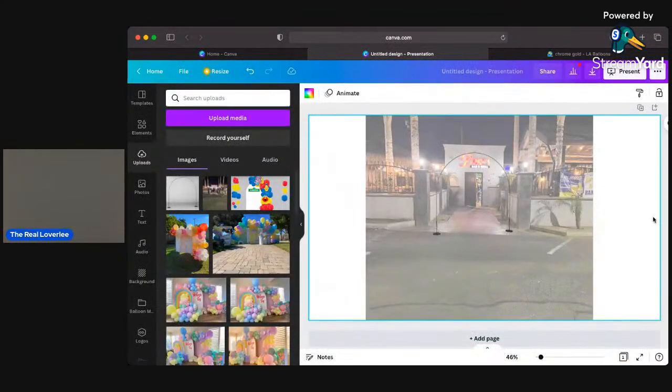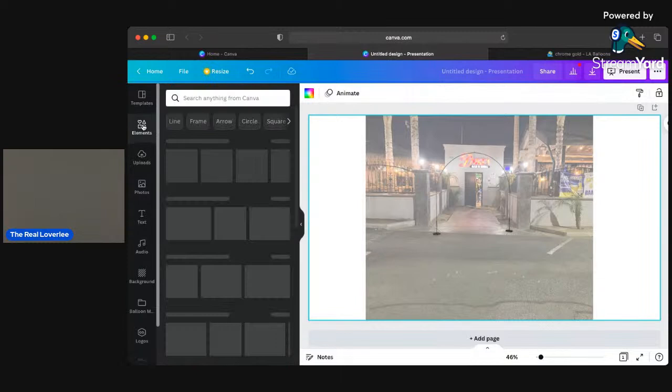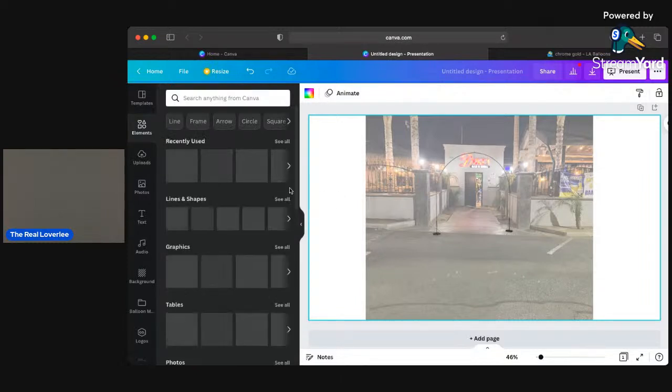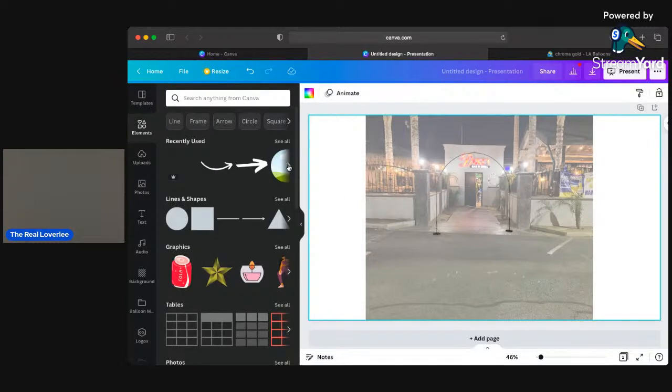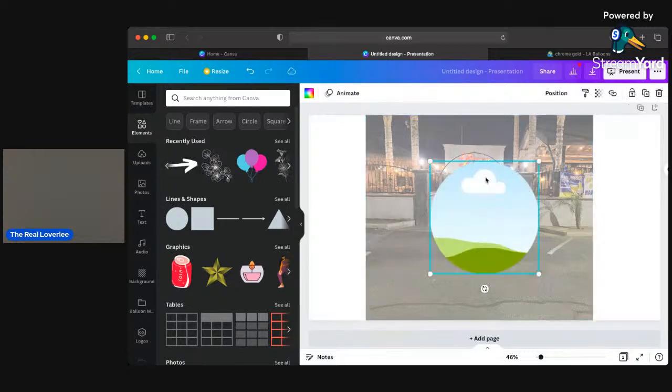Okay, so I have all of my balloon colors saved. I have chrome gold, Qualitex green, lime green, and the Supergate green that I'm going to be using. And now I'm going to be going in elements. I'm back on Canva. I'm going to be going in elements, and I'm going to be selecting the green round frame like this.